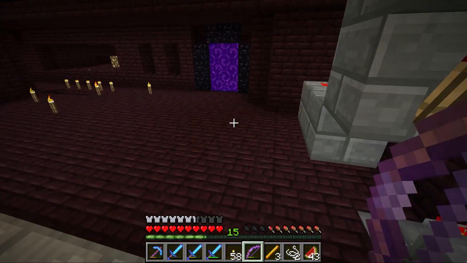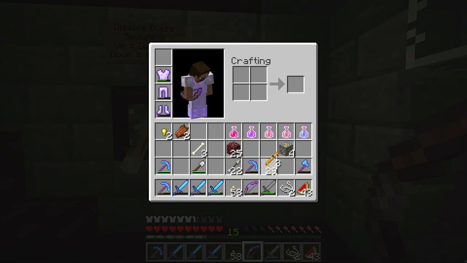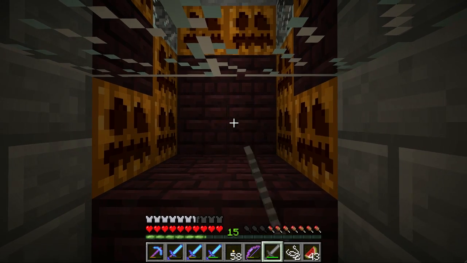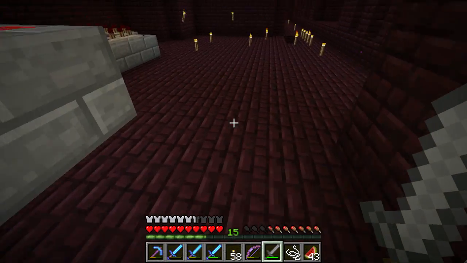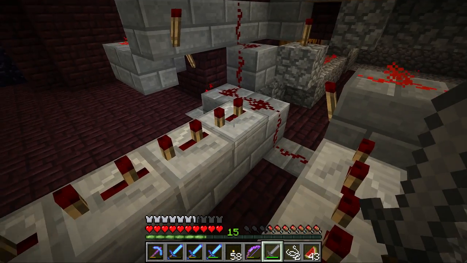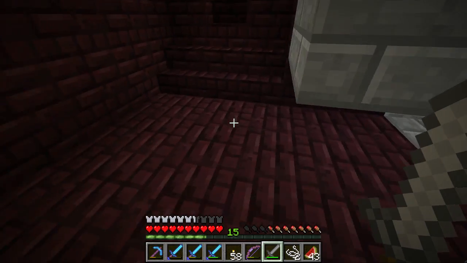But I soon became bored with the constant striking of the blaze with a stone sword. I mean, when you've got 500 blaze in here, you don't want to be hitting 500 times. It wears down your hunger, it destroys your sword, and even with the stone sword, it's just an extra hassle. So I went through and changed all of the 23 repeaters in here to three ticks as opposed to four.